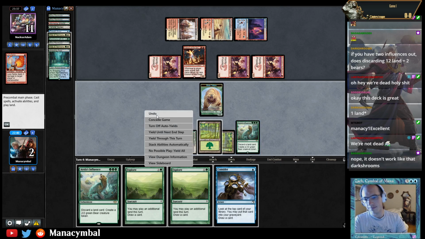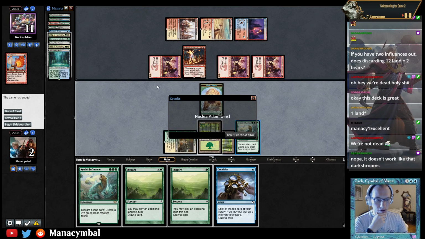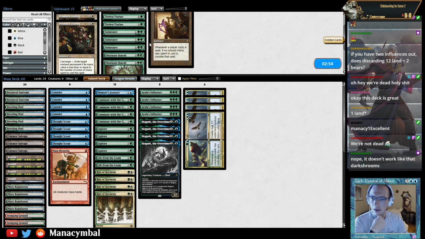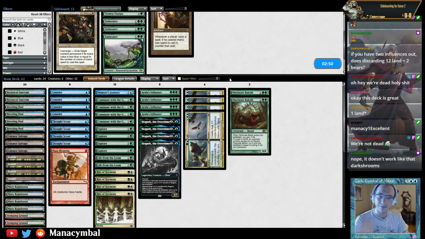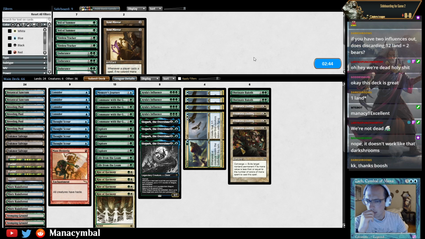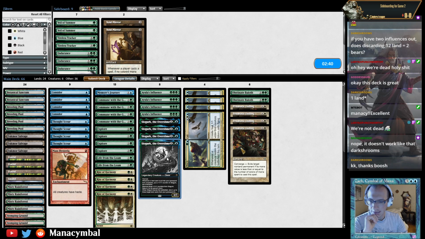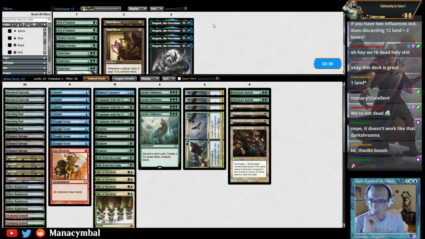Alright. We just immediately bricked. They were on the play. They had an overly aggressive, very aggressive hand. We got Obstinate Baloth, though. And Prismatic Ending. So this is unnecessary here. I want my combo pieces, though.